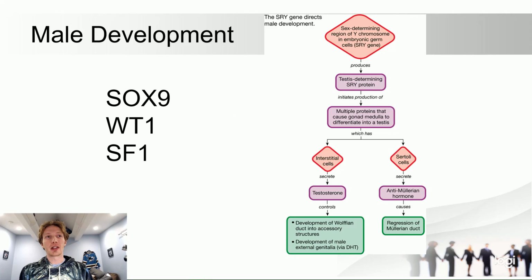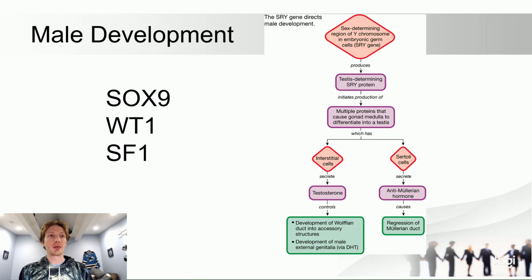So let's concentrate on the male development. Male development occurs in the presence of the SRY gene and the Y chromosome, which produces a protein called the testes determining factor, or TDF. This protein binds to DNA and initiates the manufacture of SOX9, Williams tumor protein, and steroidogenic factor. These genes and proteins they produce direct the development of the inner medulla of the bipotential gonad into the testes. The SRY gene and these proteins take us through the first 3 steps of the image shown here.